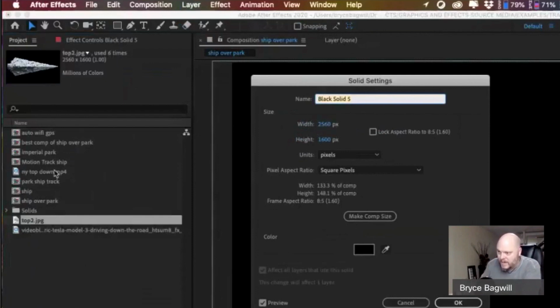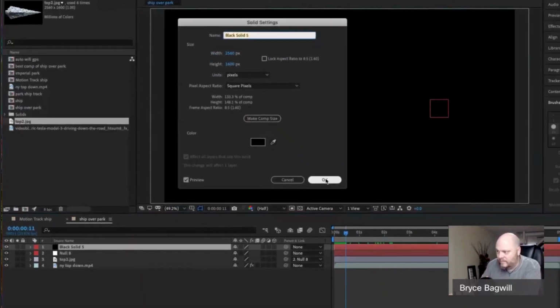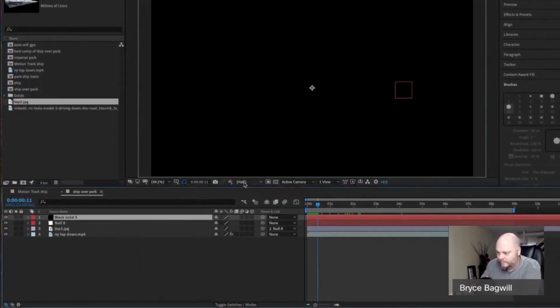What you need to do is look at the 2560 by 1600 dimensions of the item that we're going to steal the mask from and match them with your solid size. So this one should also be 2560 by 1600. Make sure that your solid is set to that size and hit OK.